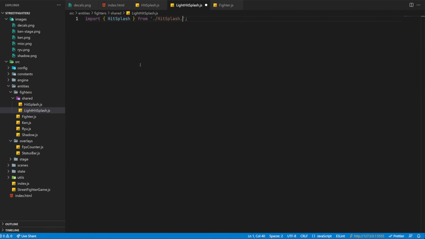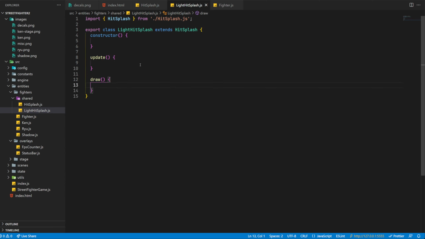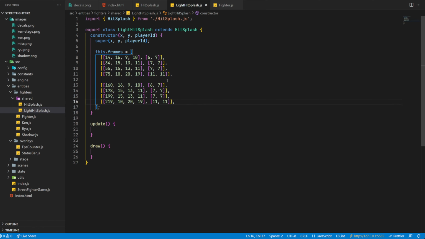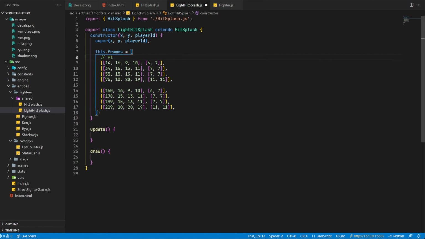As mentioned, this class will extend from the SuperHitSplash class, meaning in the constructor we'll first need to use the super call and pass on any required arguments. If you're not familiar with inheritance, I'd highly recommend you look at part 3 in the series, where we delve into this a little more. Either way, we'll move on to the frames property and define the animation frames for the entity, which includes both the blue and yellow frames. Following our convention, we'll add a small comment above each section to identify which is which.